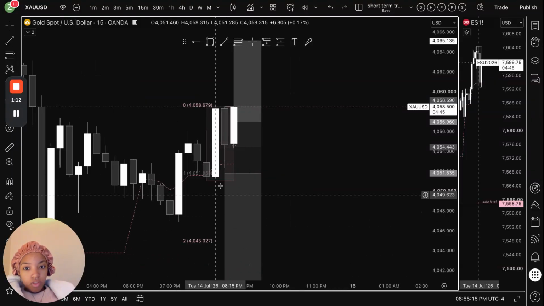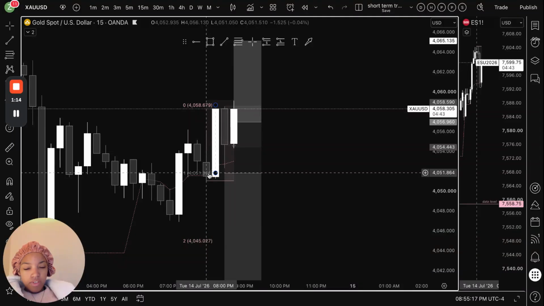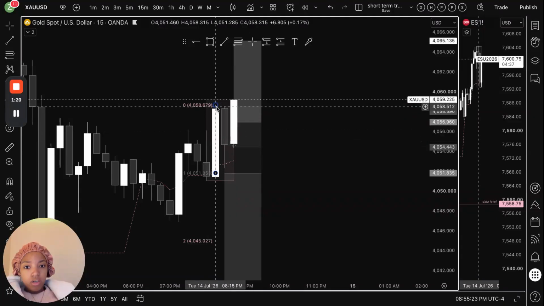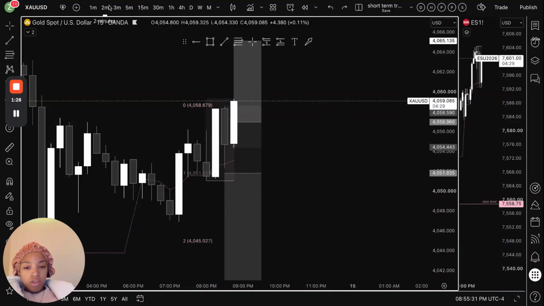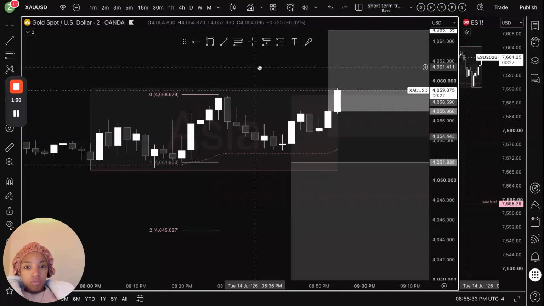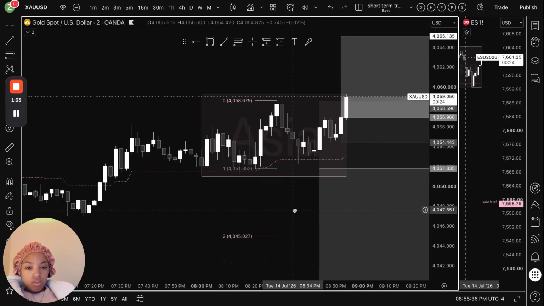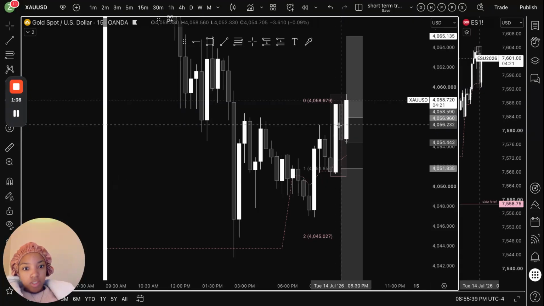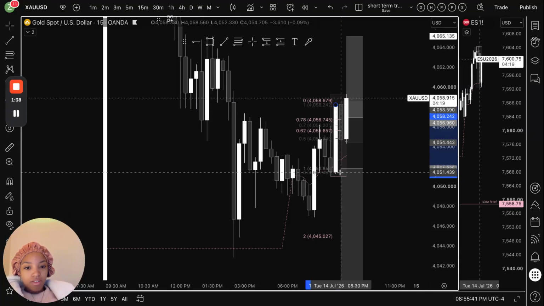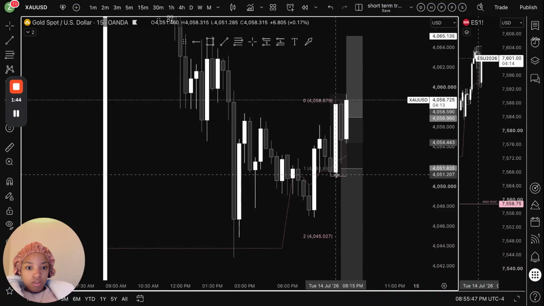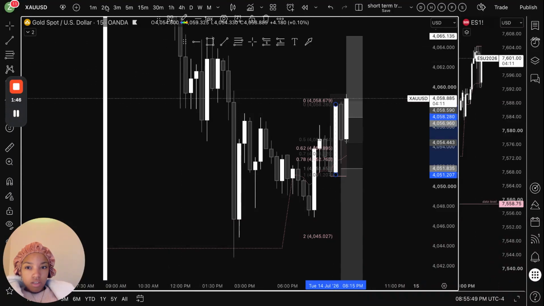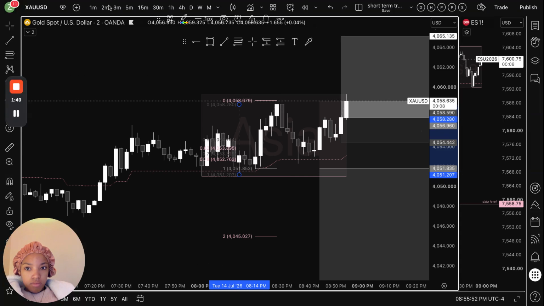But you've got the first candle closure. Oh, is this the first candle closure? I considered it this. This is the first 15-minute candle closure. I drew the fibs to the, actually no, that's the standard deviations. The fibs are somewhere in there. I drew that to the first candle. Okay, let me redo it then because it's not saved. So like this. And then you drop down in time frames.